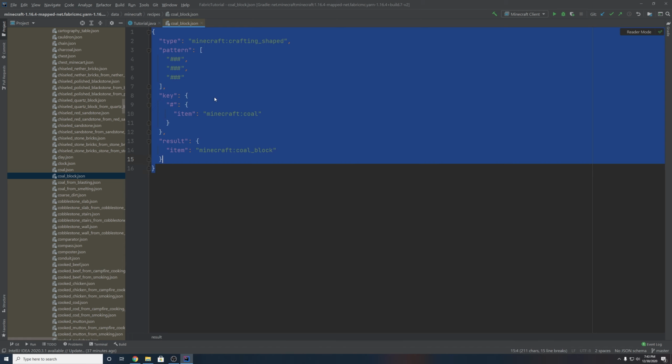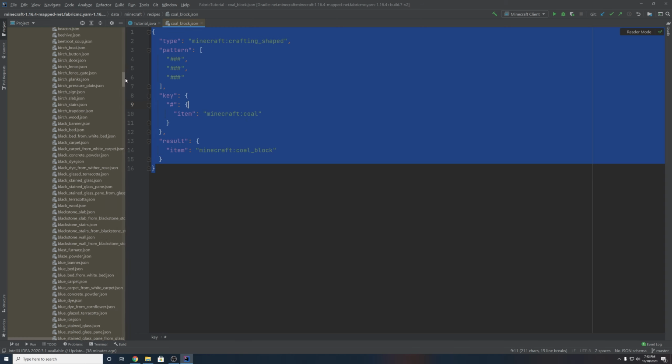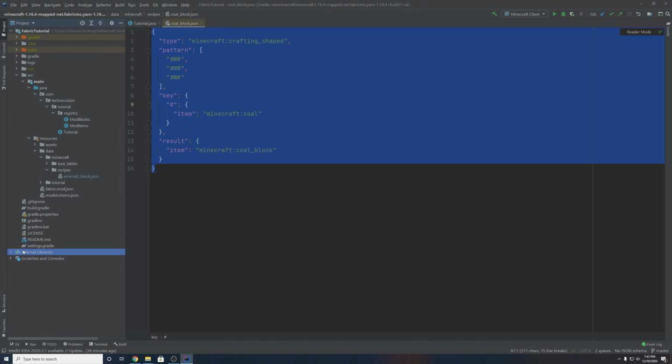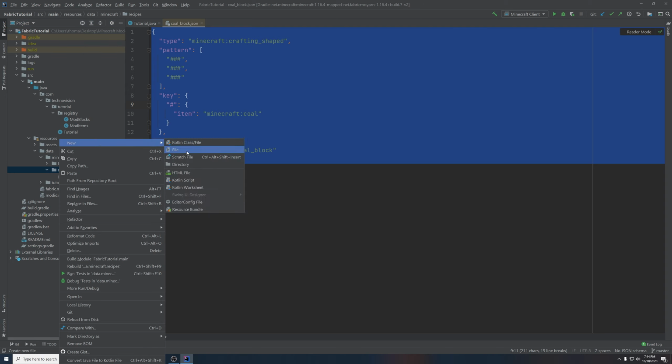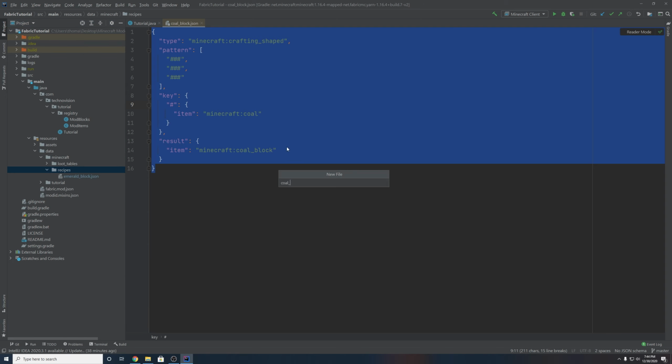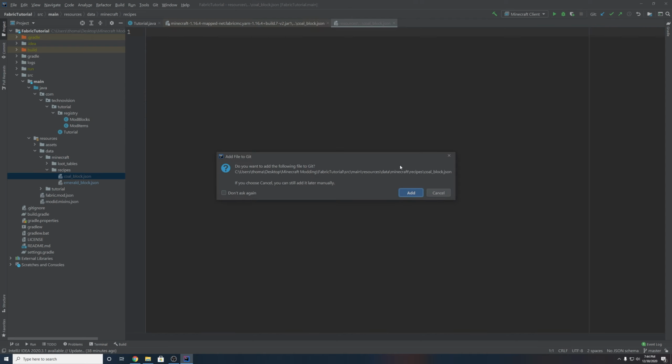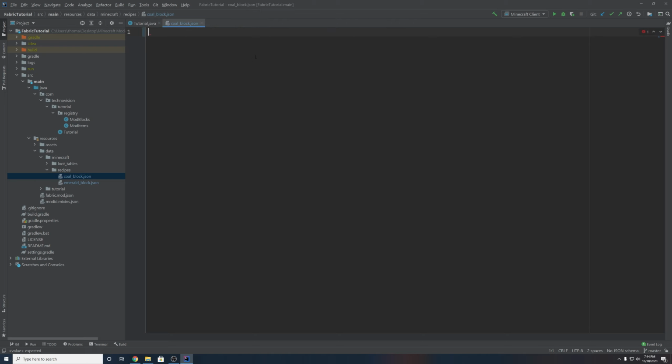And you actually want to copy all of the vanilla code inside of this. So it has to be exactly the same as the vanilla JSON if you want to remove it from the game. And then come back up here. We can close this up. Inside of your Minecraft recipes, inside of data, you want to create a new file. Name this coal_block.json. Again, it should be the exact same name as the vanilla one. And you want to paste in the exact vanilla code that you got from the external library. So paste it in. As you can see, this is the vanilla coal block recipe for crafting the coal block.